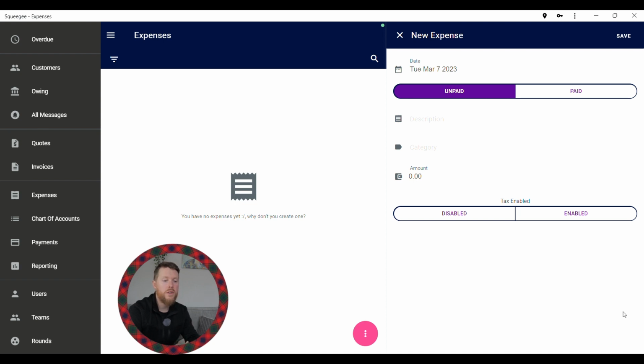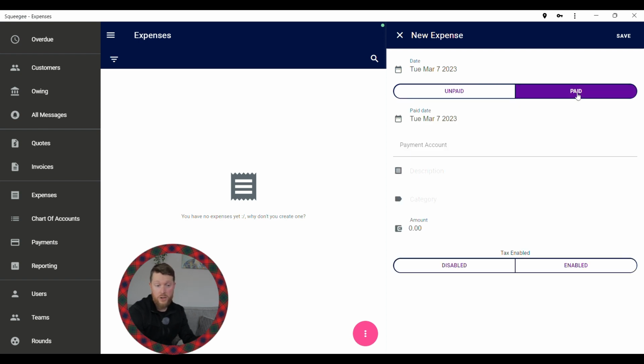So here we can choose the current date. We can choose whether that expense has not been paid yet or it has been paid, and so on. So let's do this bit by bit so we can see how to do it. So let's just leave it as the 7th of March currently. We'll say that the expense has actually been paid, okay? The payment date, let's just leave that for now, that's fine. The description, let's just say, for instance, it was gloves, all right? Just as an example.